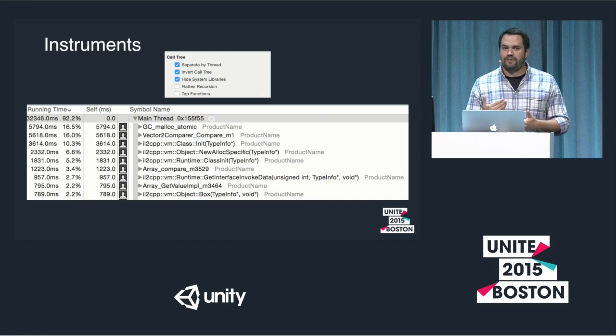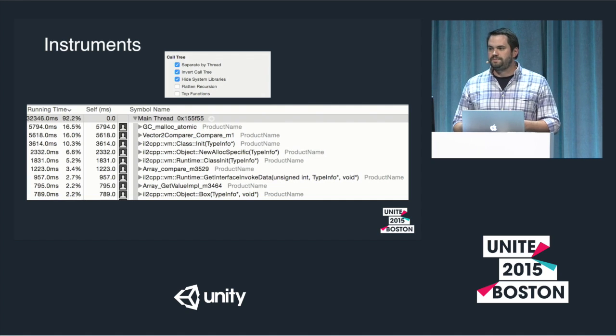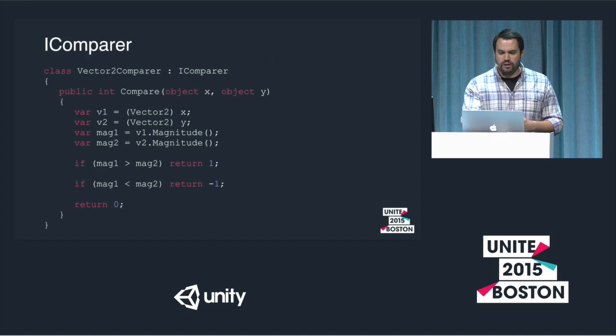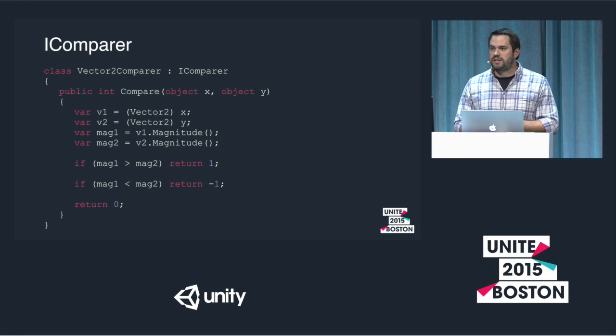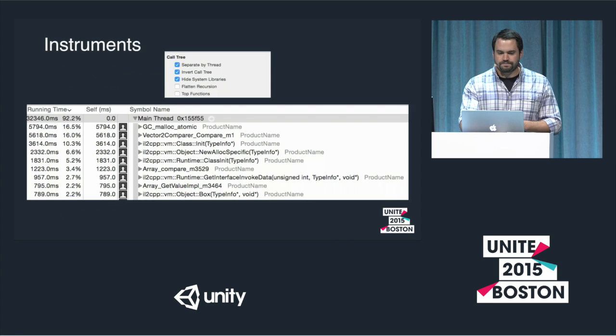So that GC does stand for garbage collector and gives us a good clue that we're actually allocating a whole bunch of memory. So if we go back real quick to our code, what we see is that the two parameters there are object. And we know that objects are reference types. And we think, oh, you know what? As I'm whizzing through this array of 1 million items, every comparison operation is actually boxing those two vectors and doing a comparison. So that impact is obviously dwarfing anything else in our comparison run: the actual boxing and unboxing and creating these reference types through our comparison.